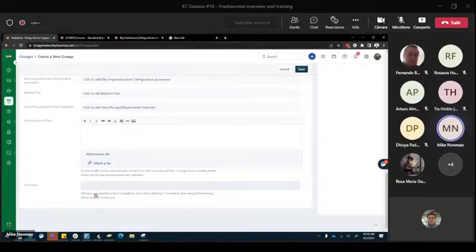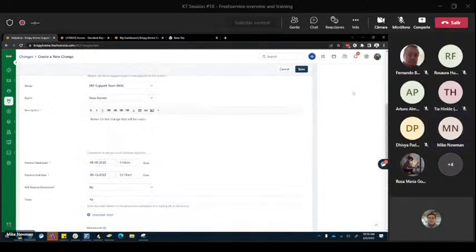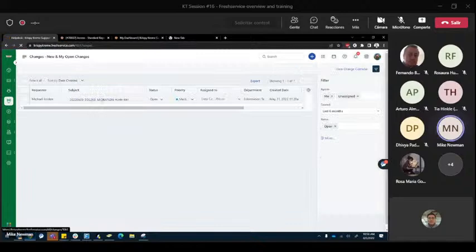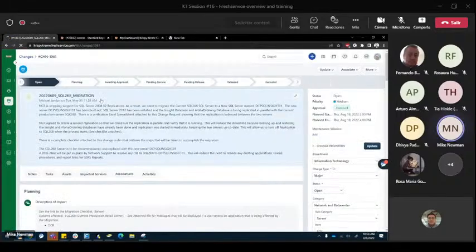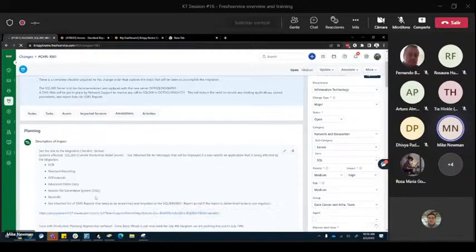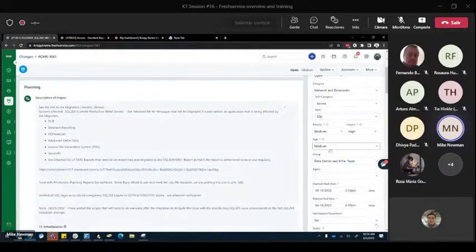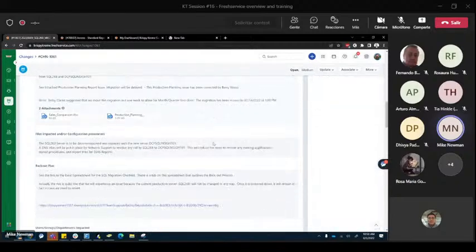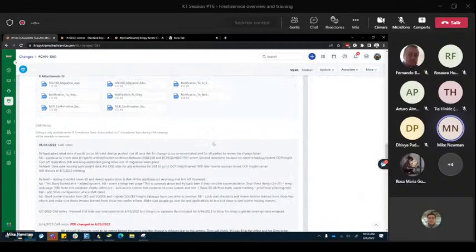And then this last section is CAB notes. This is more for our weekly meetings. The CAB administrators can go in and make notes here, so there's nothing to enter on that field. Once all that's been entered, you would save it, and it would pop up as a change in the list. Let's use that one for now. It looks very similar to a ticket, but it has these additional planning fields and some fields off to the right that aren't in the normal incident or service request ticket. You can see here are the notes they made on this one with their attachments. So it's your entire plan for this change that's being made.